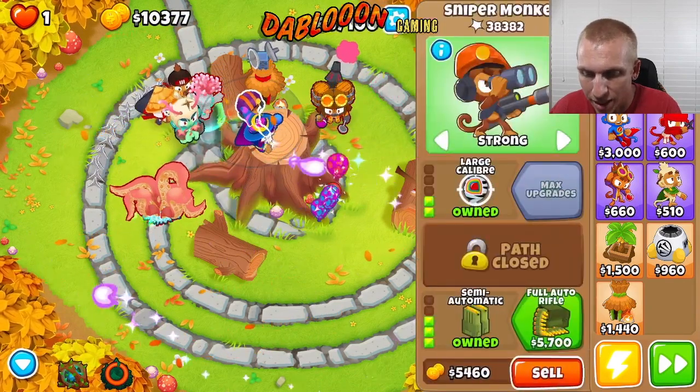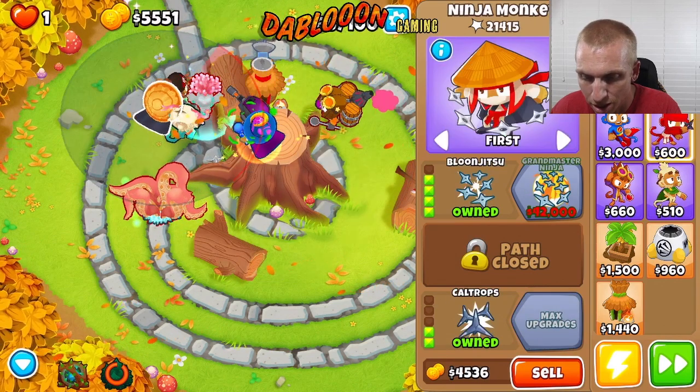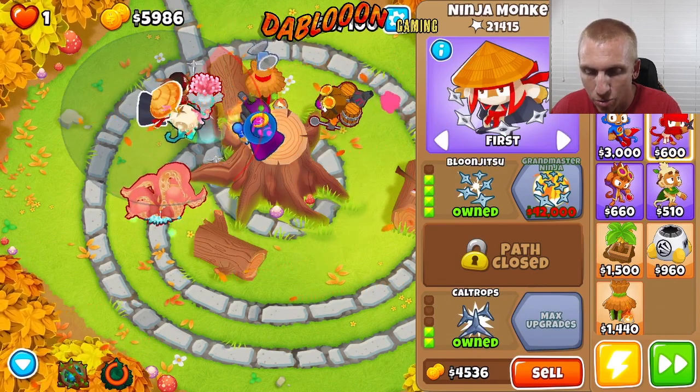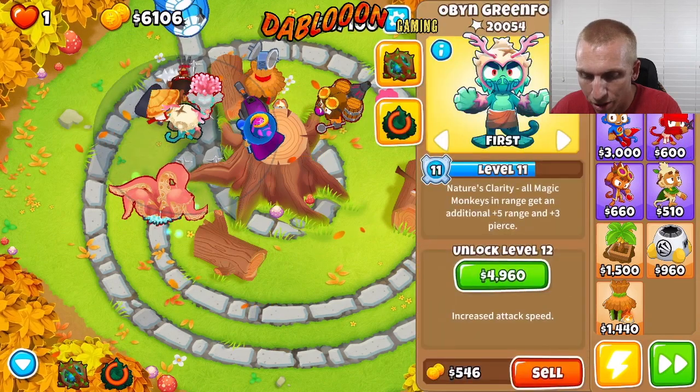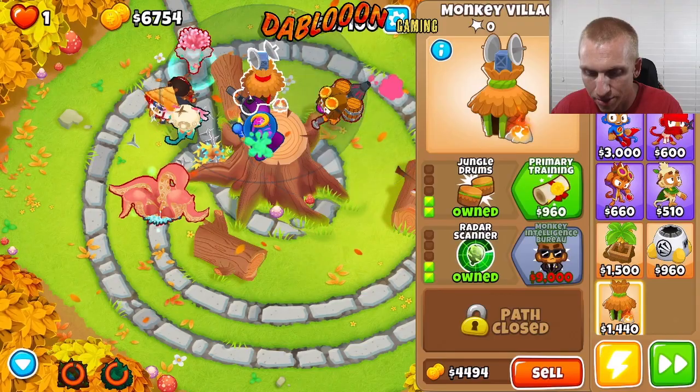And as you can see, this guy's hitting 38,000 and he's hitting 40,000. So they are our most powerful towers. Ninjas right up front only hit 22,000. Obin, I think, is 20,000. I don't know if they count his octopus as kills. They should because it's a monster.